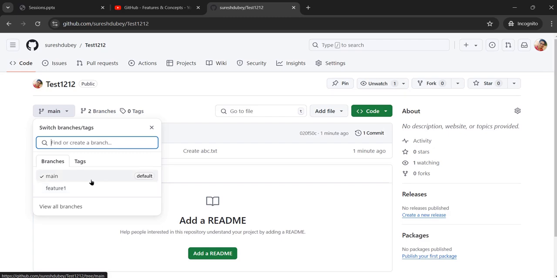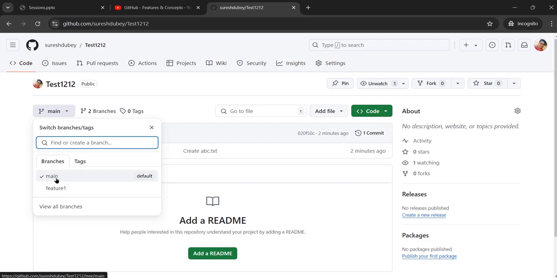But here we need to understand that the default branch is the one that is created along with the repository, or when you initialize the project on your local. One branch will be created and that will be treated as the default branch. Why do we get a default branch when we create a repository called test1212? Why did I get main as a branch? Can't we create a repository without any branch?